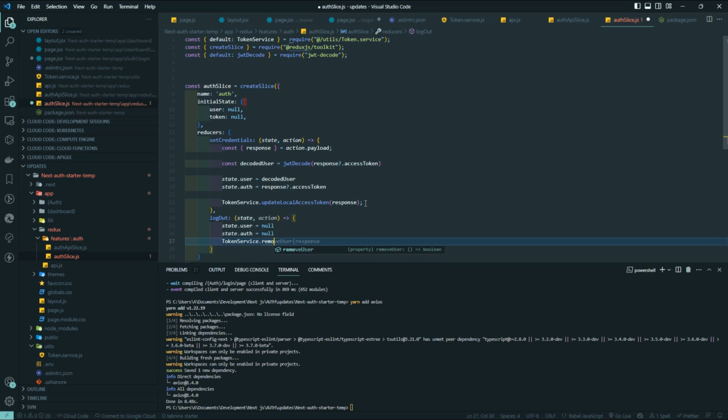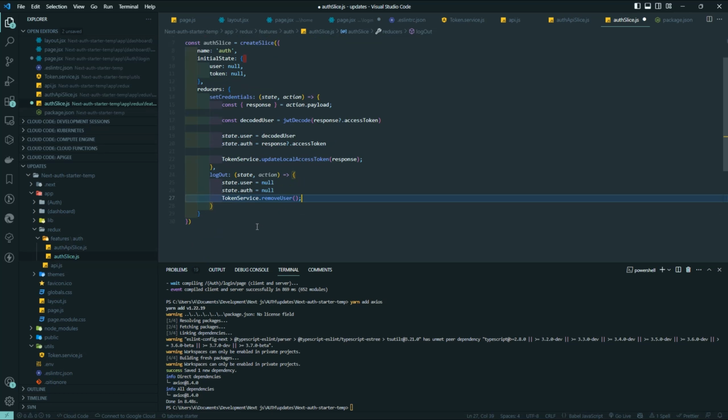So that will be dot remove user. So that is that about that.